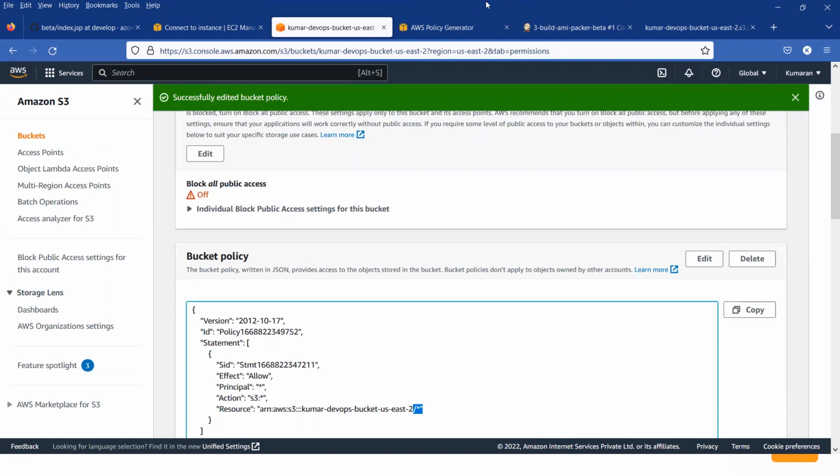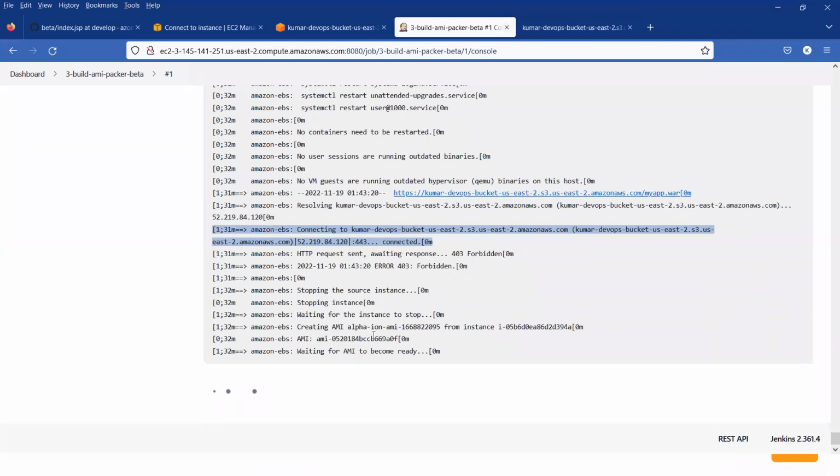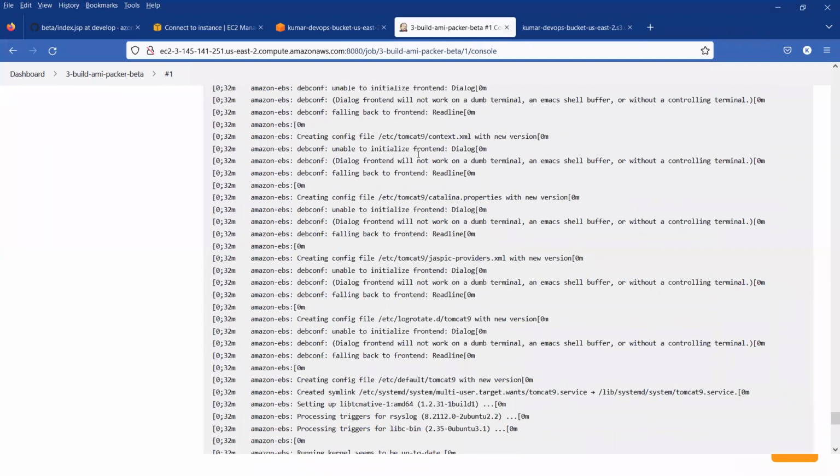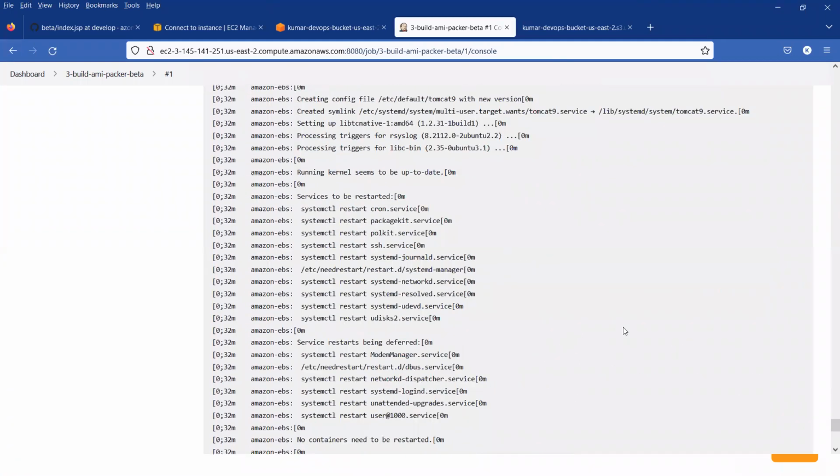So now participants, once again, the process, we have to go back to the process and the AMI is okay. The AMI is okay, but in that AMI, you will not find this artifact because we are not able to download the artifact. Participants, see, hacker is expecting that it has gone ahead and built that image. But what is the purpose of this image? What should I do with this image? Inside that image, there is no application at all. Maybe Tomcat is available. Yeah, I can see Tomcat got installed. But application, it failed. It did not download that application.